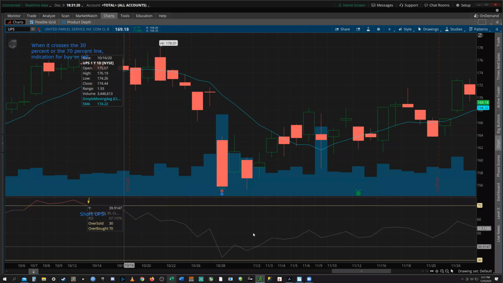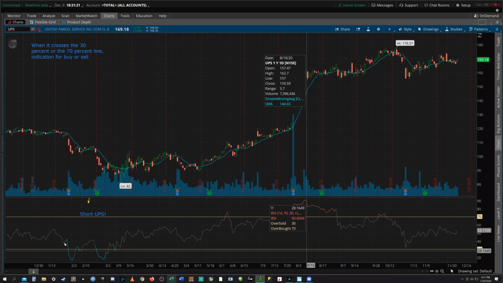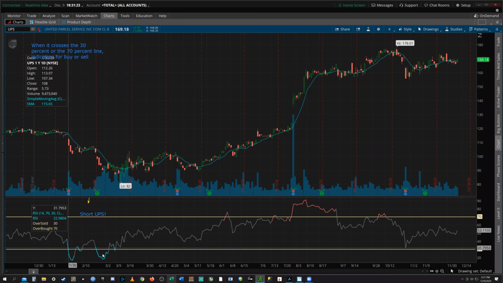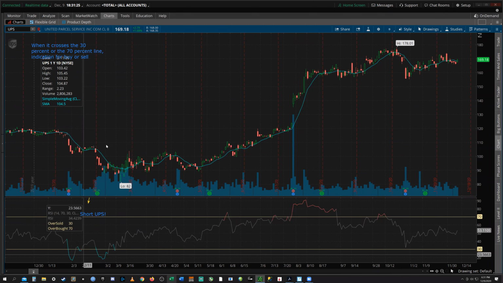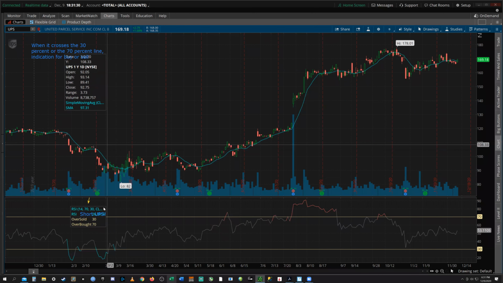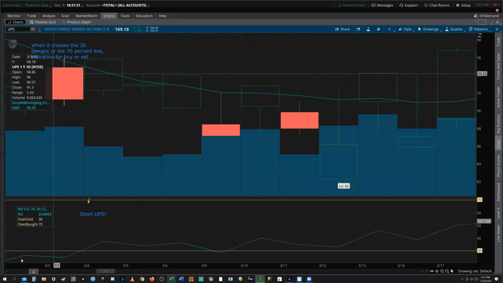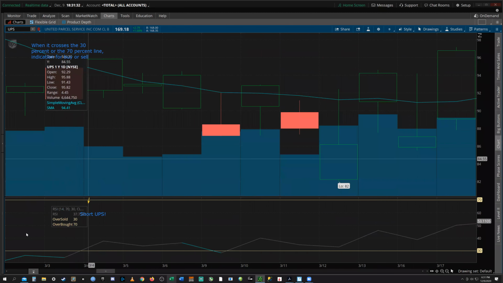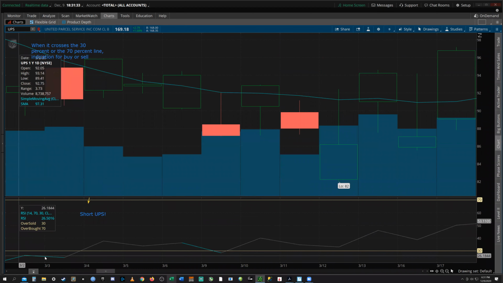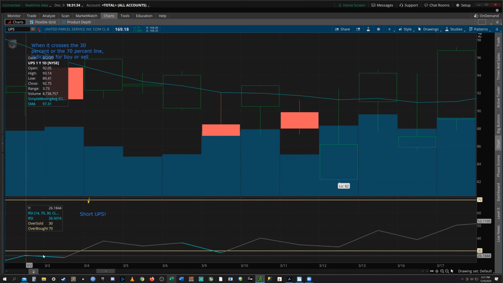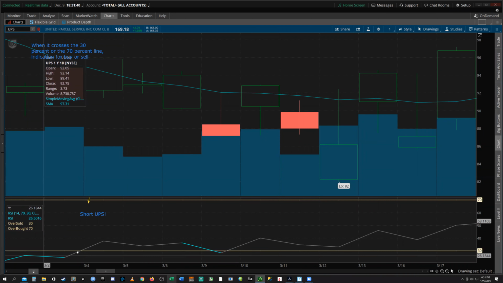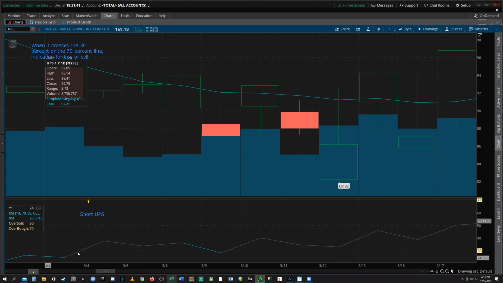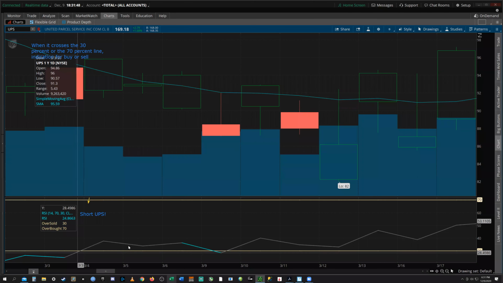So, another example. I'll go over this part right here and this part right here, but I still want to give you the basics. If it crosses the 30, so if it's still down, me personally, it could be a signal for a strong trend downwards. It could be something else that maybe I just don't know about. But I see right here, okay, so it approached, but it's still weird.